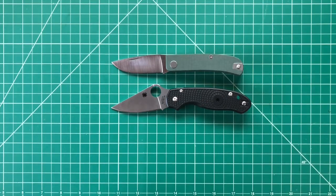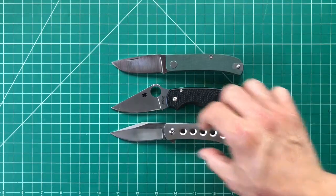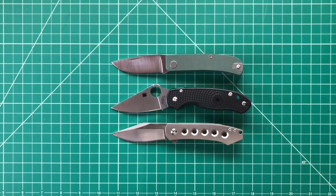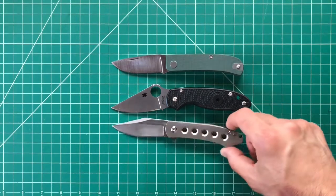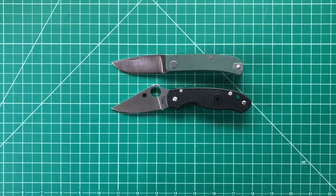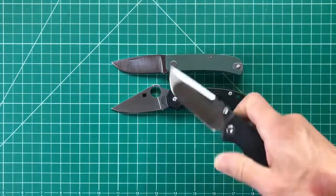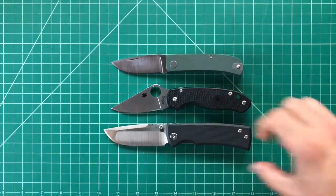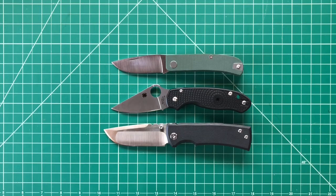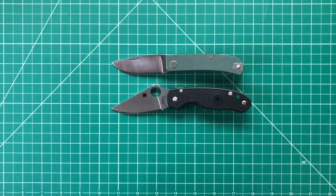Then I'll also bring in the MBK Minpin, which is another Laconico design. Similar size knife to the Para 3, really, if you put them butt to butt. Slightly smaller again. Then I'll go ahead and bring in the Chavez Ultramar Street. This is the Redemption Street. Similar size knife, a little longer than the Para 3.